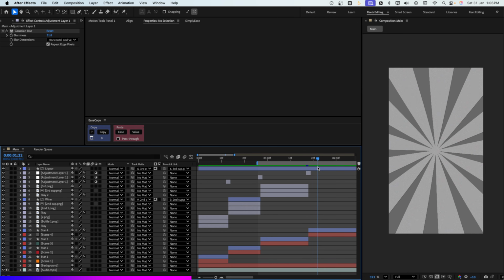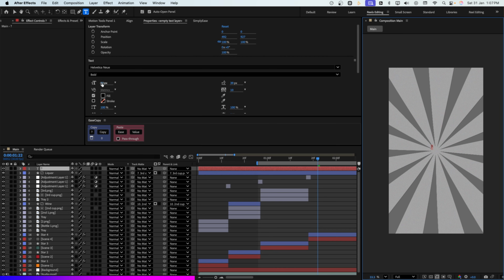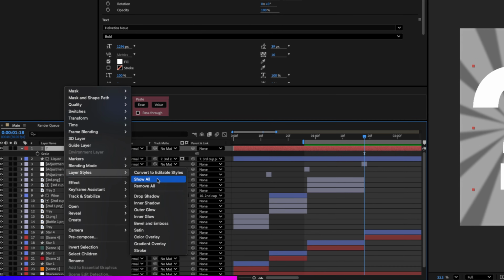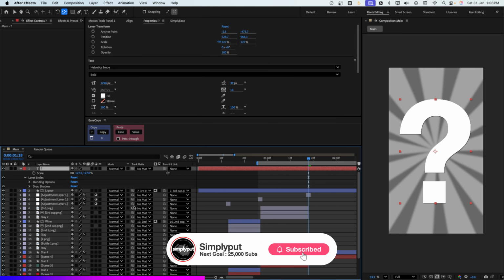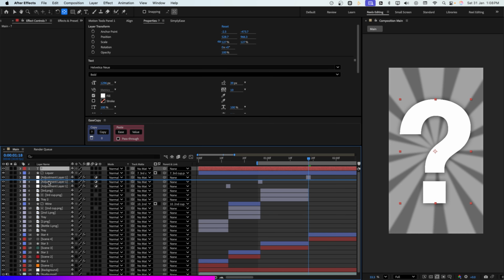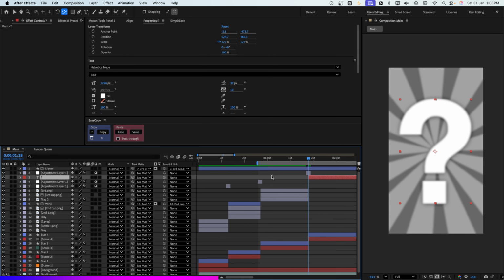I'm going to add the question mark. Selecting all, let's increase the size. Keep it super big. I'm going to add some drop shadow on top of it from over here. Perfect. Let's open this up. Let's increase the size a bit. Nice. Let's keep it over here, and let's trim it on the left.